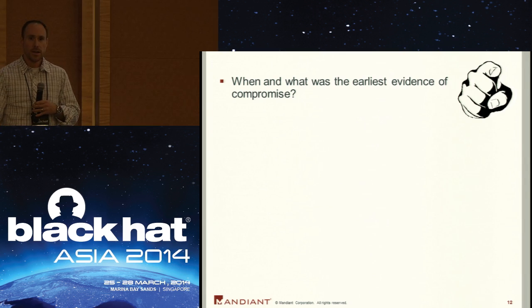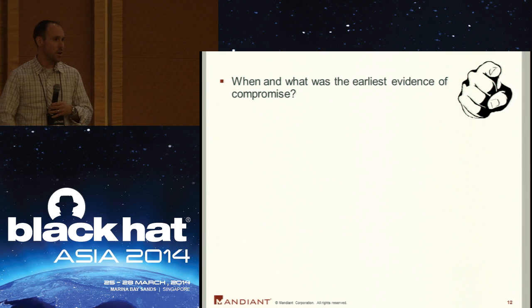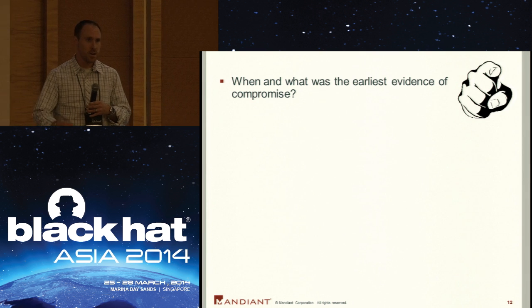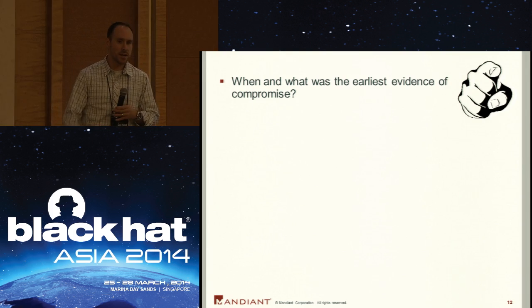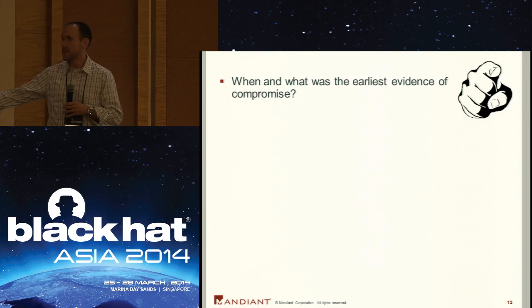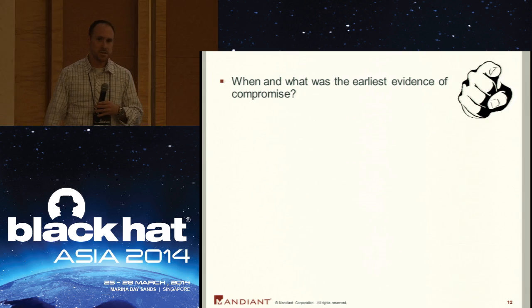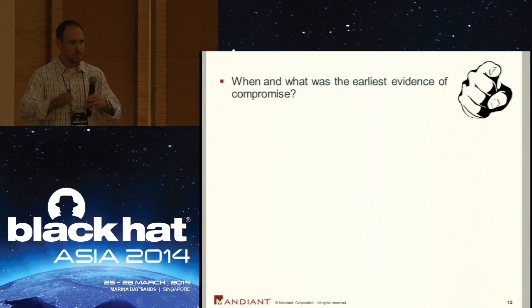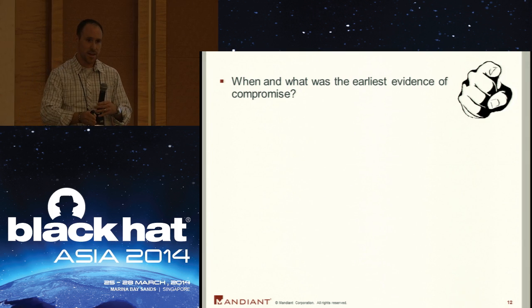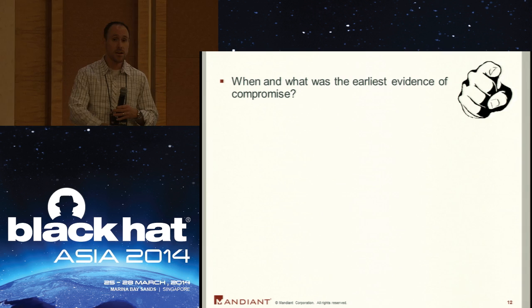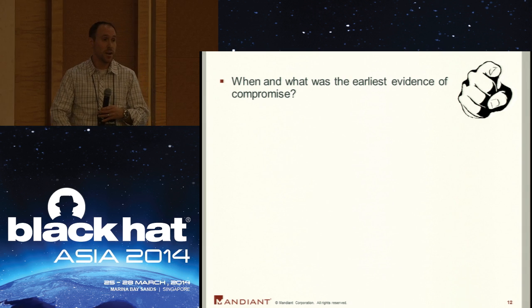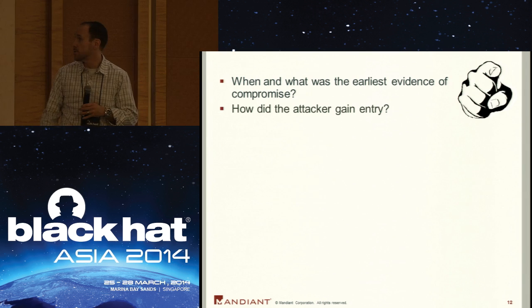Like, for example, if you process payment data, or if you've lost credit card information, especially credit card information, but also other types of regulated personal information, you live and die by this. Because if, say, your systems were only compromised last week, well, if you can shut it down tonight, then your window of compromise that the credit card brands are going to hold you accountable for is pretty limited. If you can say, yep, the attacker definitely showed up on this day. If you can't determine that, or if it turns out the attacker's been in the environment for a year, then your exposure just went up greatly from a legal perspective.